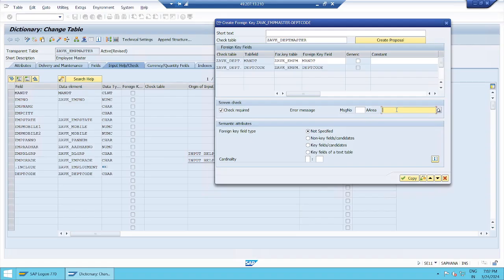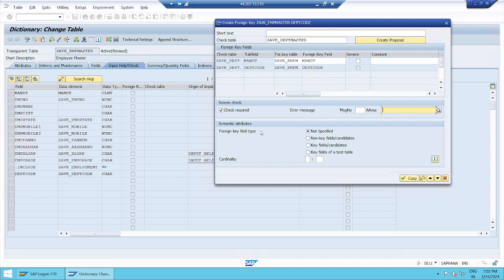Message area is nothing but for error message purposes. Message class, message number, you can give it also. Message area is nothing but SC91 message classes. All message class names and message numbers you can provide here. You will understand this after the message class topic only.